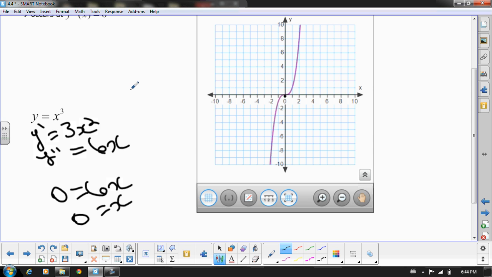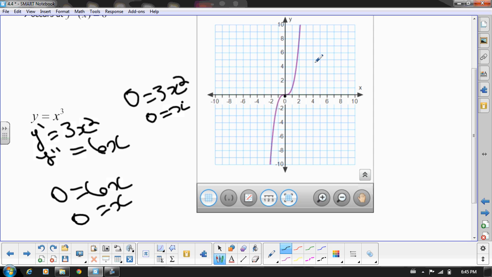If we were to do the same thing with the first derivative, 0 is equal to 3x squared. 0 is also equal to x. So in the first two lessons, we looked at how if you get a value from the first derivative, it tells you that it's a critical point. If you were to do an interval table here with this x equals 0, you'll see that the function is always increasing because we have y prime equals 3x squared for the first derivative.